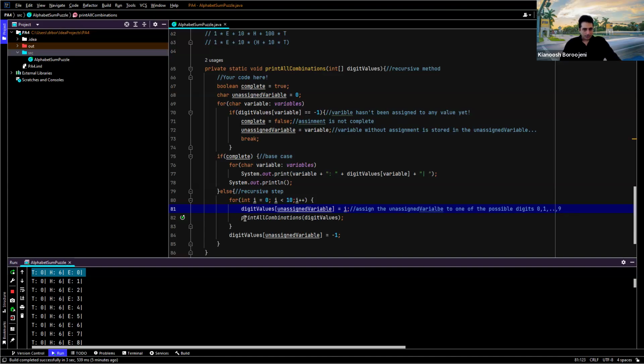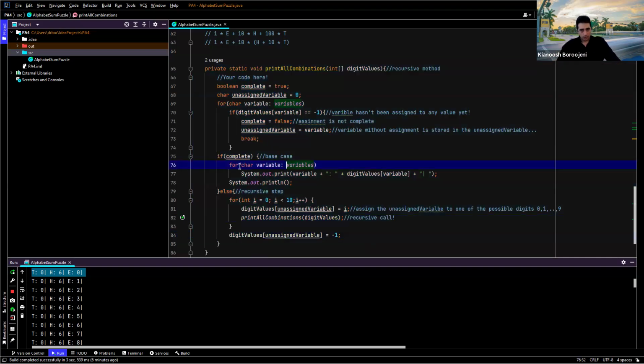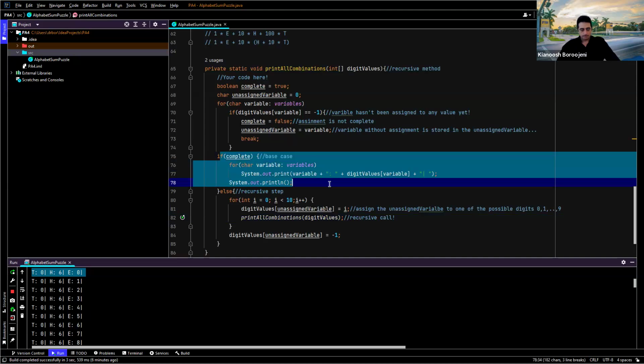And after you do that, then you call print all combinations again. This is the recursive call. That's why we call it a recursive method, because this is the recursive call. And this is gonna start over again and do this again and again until they all finish in the base case.